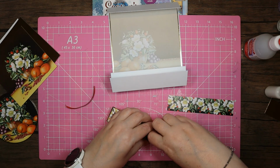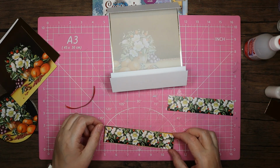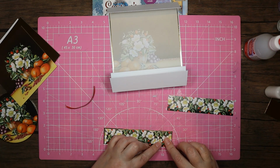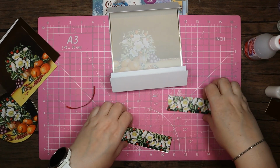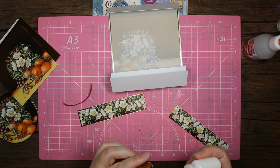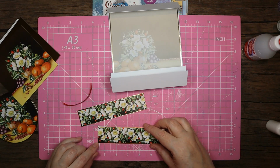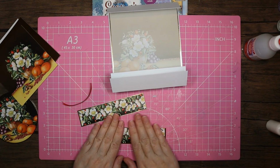Just checking, so actually that should go around. Yeah, I'm pretty sure it should go that way around. So I'm just trying to match up these flowers a little bit. Okay, so that one can go onto there. We'll give that a minute to dry. And I will do the same on here. Again, just a nice amount of tacky glue. Popping that on. And then into there.